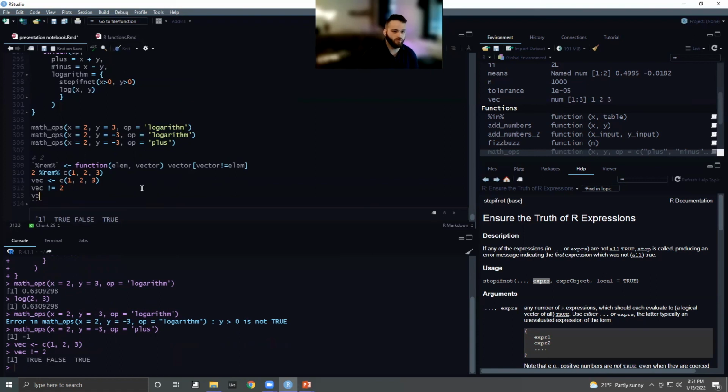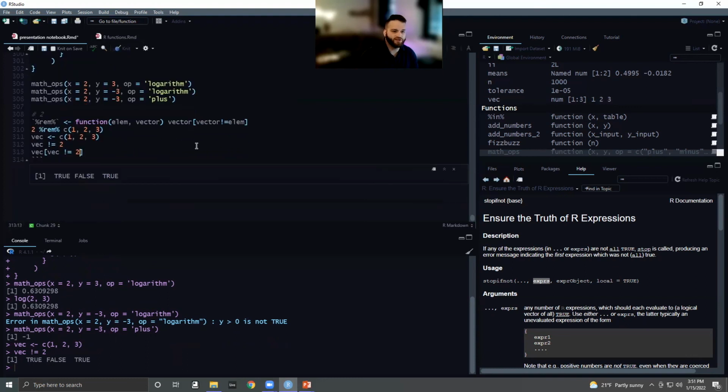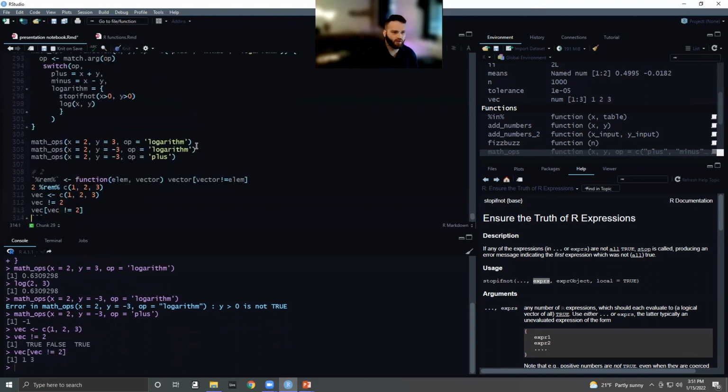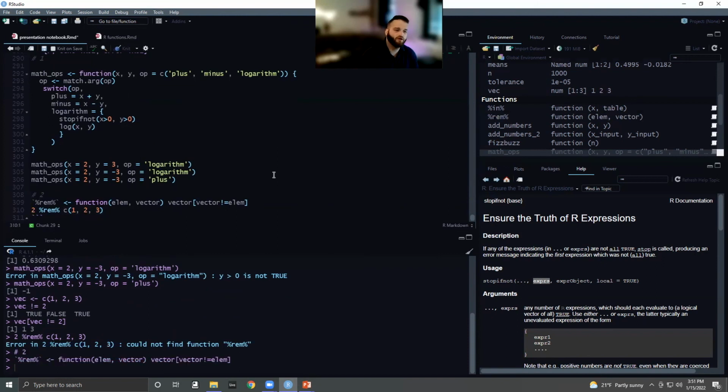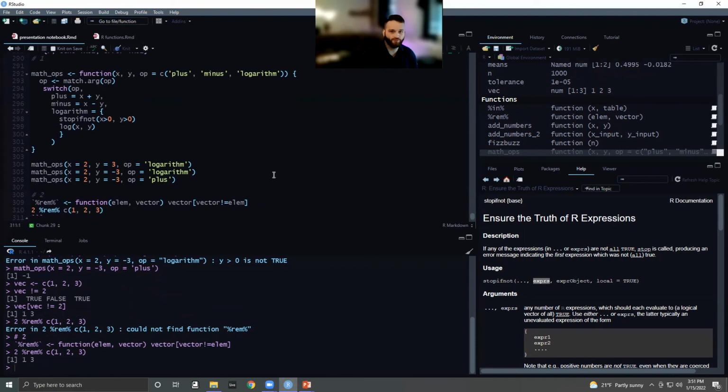So now we do this and we say we only want to keep the indices that are true, and we get that back. So now just using the infix function, we can very clearly and concisely write a function where we're saying we want to remove 2 from the vector 1, 2, 3. And of course, we forgot to define it first. So now we actually run it. This time it will work.